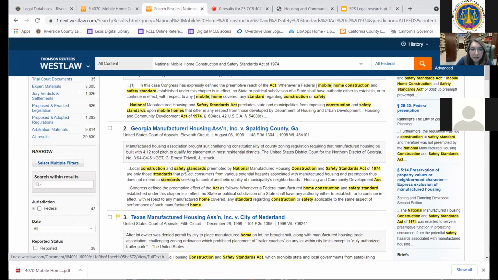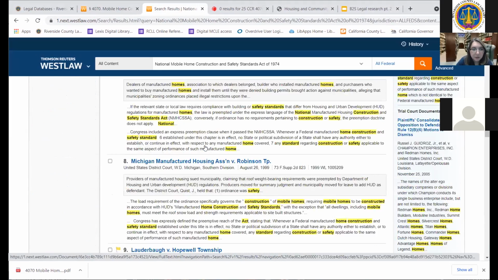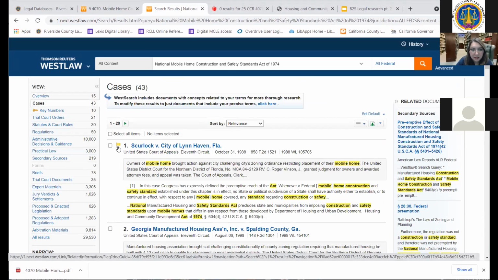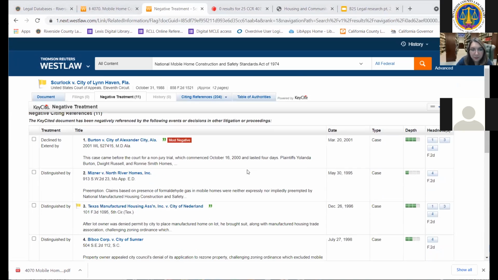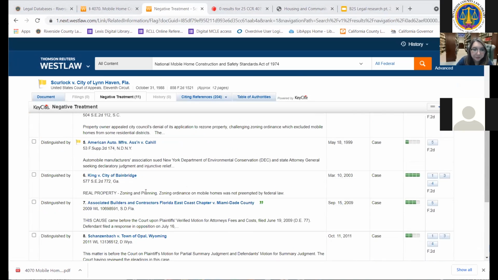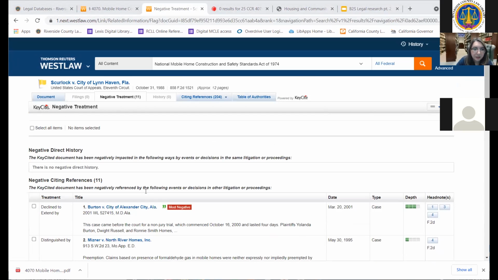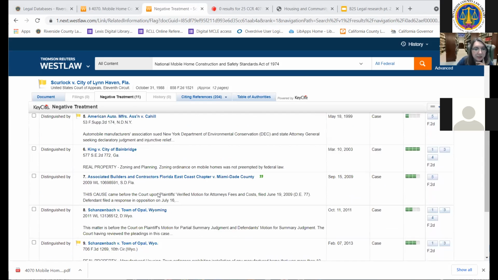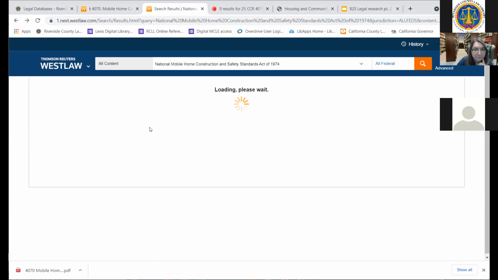And then it highlights the act in the cases. So again, you can see the indicator is usually on the left. This one has a yellow KeyCite flag. Yellow is kind of like a yellow light, a little bit of a warning. So these are the cases that are providing it with negative treatment or negative citing references. Because there's a little bit too many, I wouldn't use this one in my legal argument.